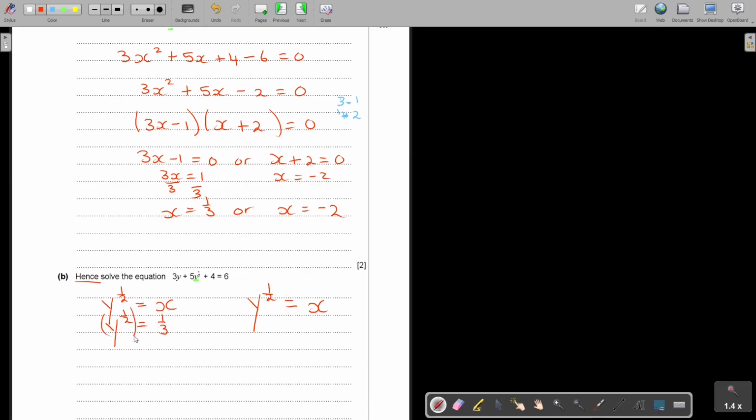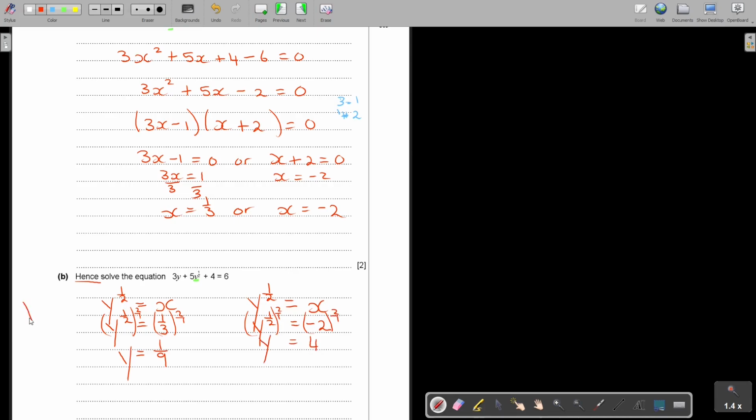So when I multiply then with 2 over 1, and I multiply with 2 over 1, y is equal to 1 over 9. Okay, now if I look at this one, then I'm going to say y, and now it's that negative, but I'll show you now. If I put negative 2, and I multiply with 2 over 1, and I multiply with 2 over 1, I get 4, but I must test it.